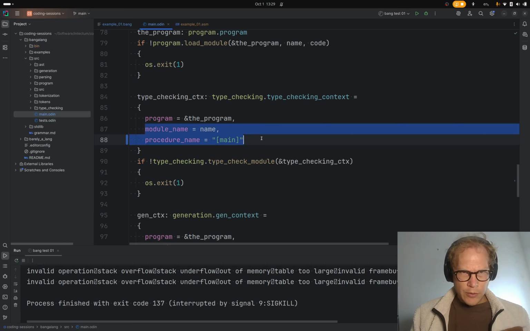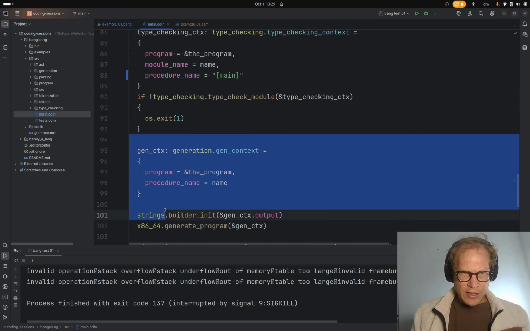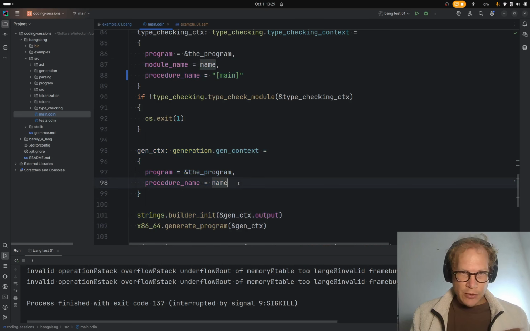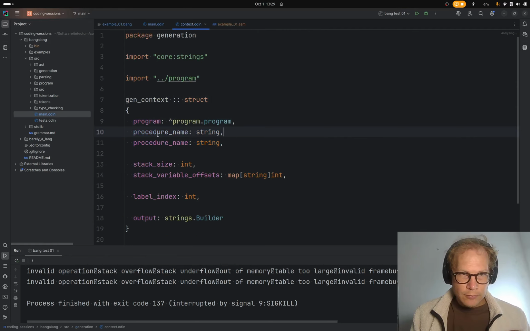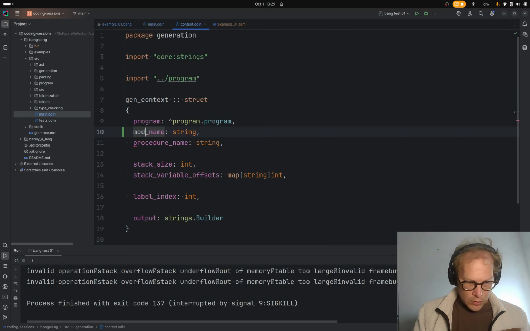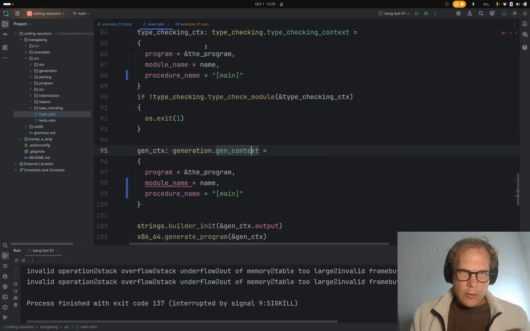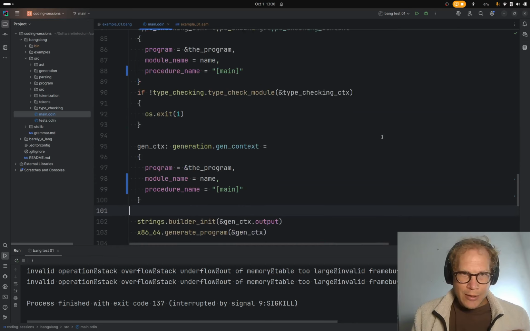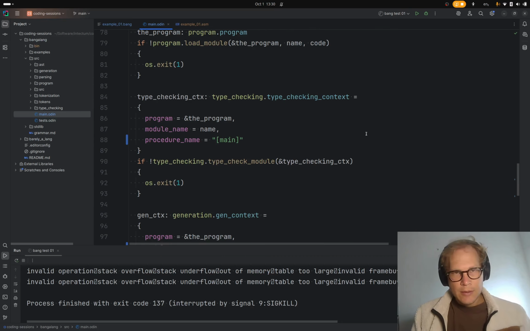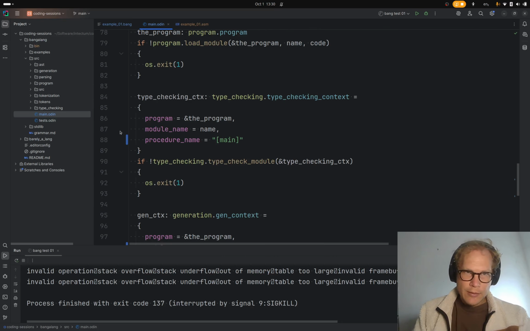So I want to do something like this. And I think in generation, we're going to also need to add a module name so we can distinguish. Like so, and then everywhere that we work with this procedure name, we're probably going to have to update it so that it works properly with this new configuration.